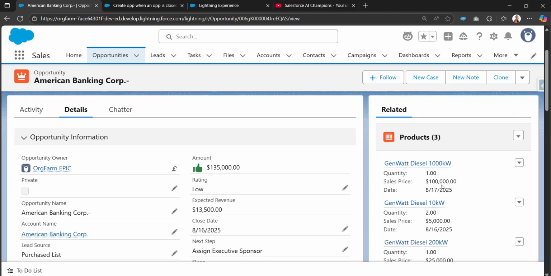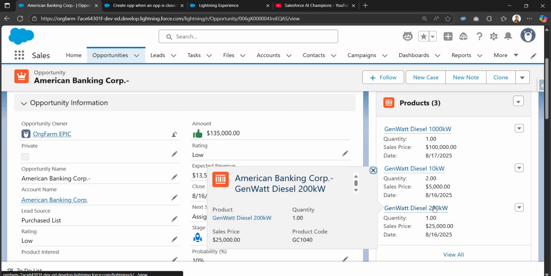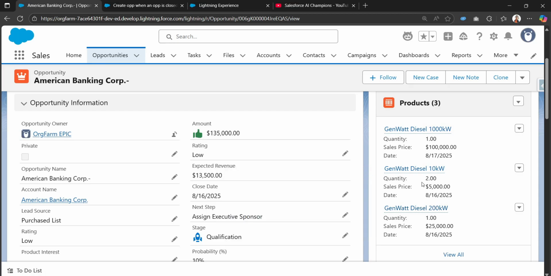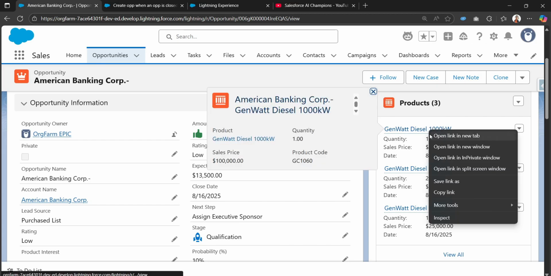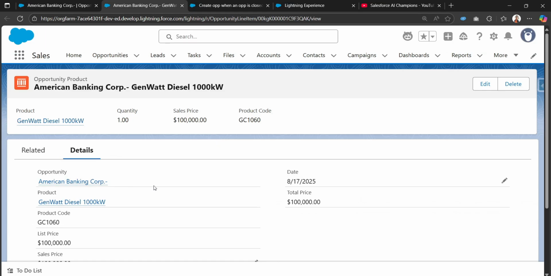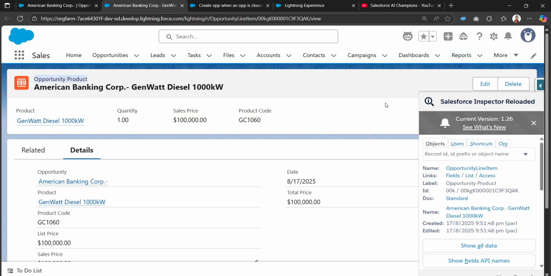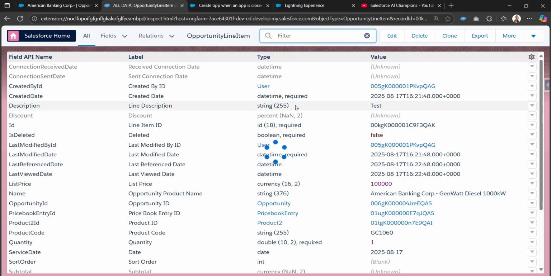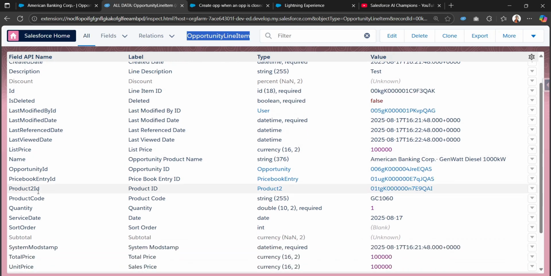These are all the sales prices, and we can find that these are part of the opportunity line items. If I open one of the records, we can see that the object name is Opportunity Product, and from the extension, this is the API name of this object, OpportunityLineItem, and different fields are there.